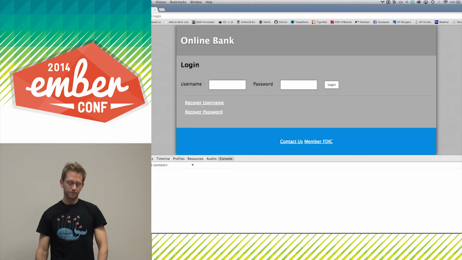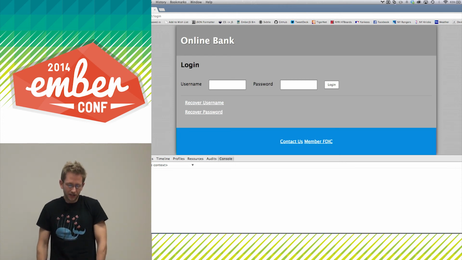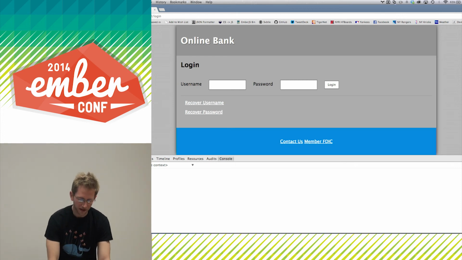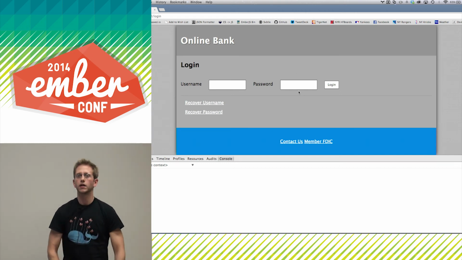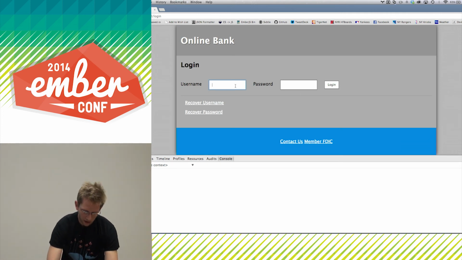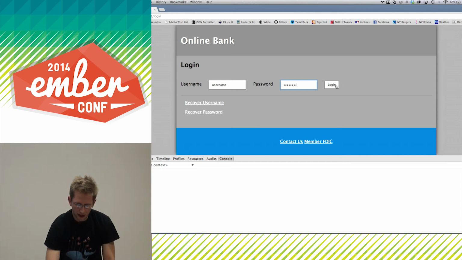You can see its UI is just an online bank. This pertains to the work that we're doing for our application currently. So you can see some of the things here. The only things I really want to focus in on here are analytics-specific behaviors. So we see a login. We want to log in with username, password. And I'm going to click login.